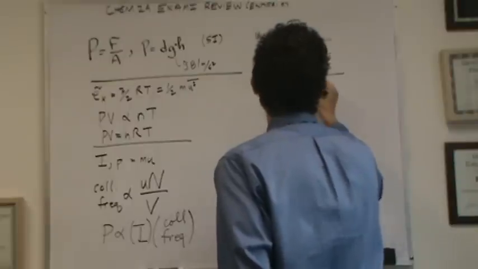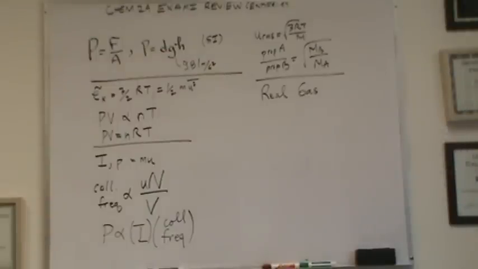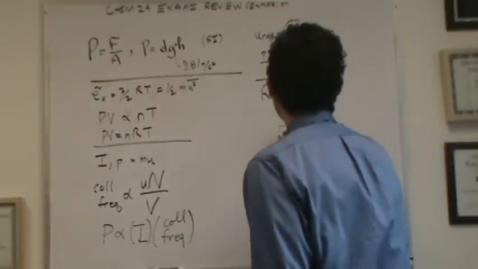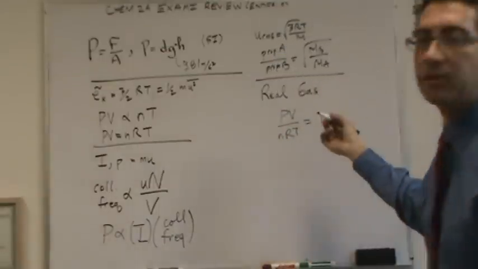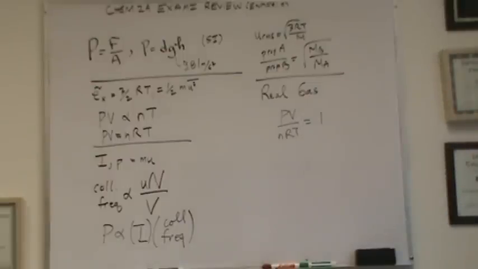Okay, a little bit about the real gas before I do an example. The real gas, it basically, those five assumptions break down for the kinetic theory of gases. So things change a little bit. And we went over, and you'll see in your text and the reader, the Van der Waals equation of state, or real gas, which is one of the real gas equations of state, based on a couple assumptions. But take a look at the properties that cause something to be a real gas. You should see that in your notes and elsewhere. And then, you know, one thing we did is like the compressibility factor. If you had an ideal gas, and you calculated this number, you should get a one. But for a real gas, you're not going to get a one here. It'll be something larger or smaller than one. Because that's how you can tell something's a real gas or an ideal gas.